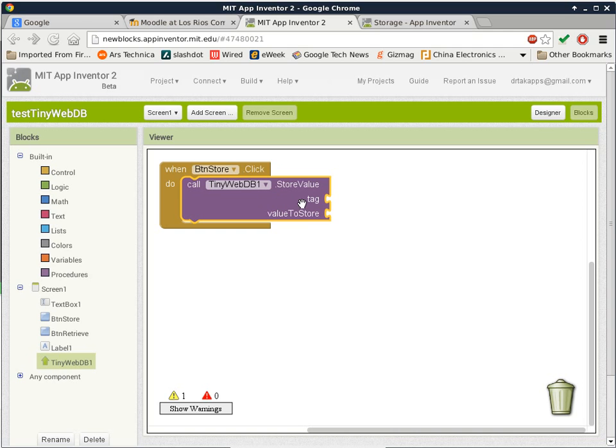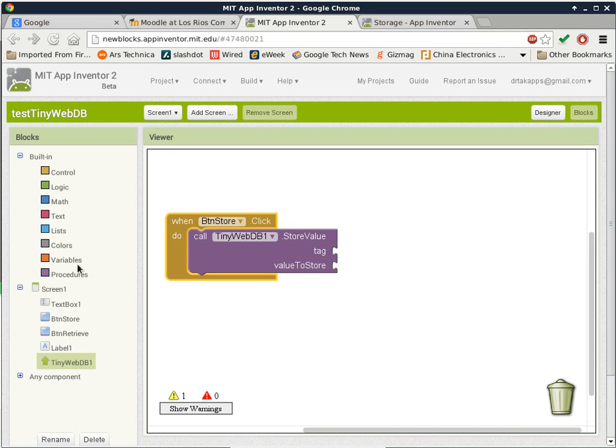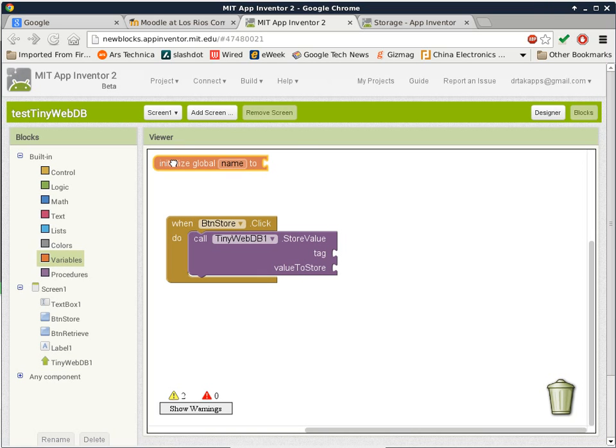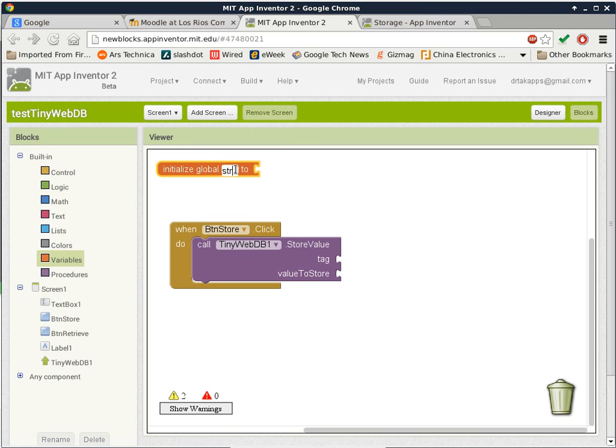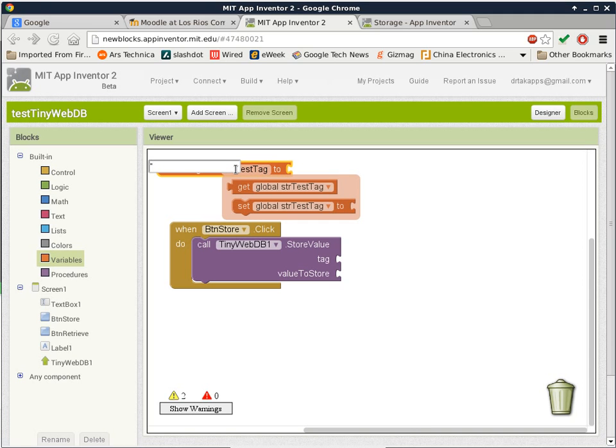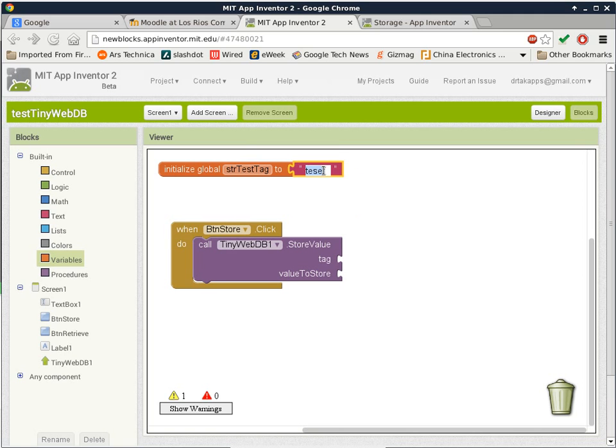In this case, I'm making the tag a constant, and whenever I want to refer to a constant, I want to make a global variable for that. So in this case, it is str test tag, and we'll just define it to be the actual text of test. Okay, TEST. There we go.